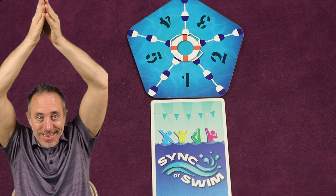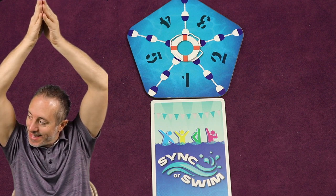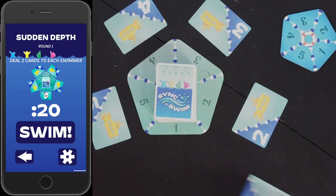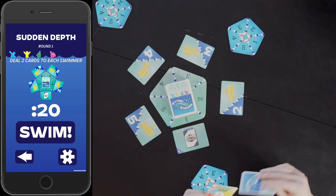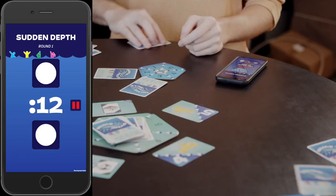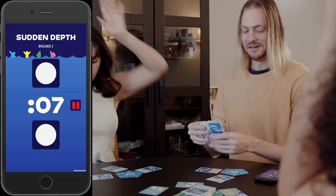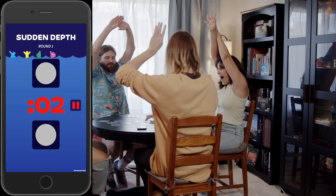When you've completed your practice and you're ready, place your hands over your head in a diving position. The captain waits until all swimmers are finished. When everyone is ready and all hands are above their heads, the captain can press both circles on the app to stop the timer. As you can see, the timer counts down and players are talking to each other — saying things like 'I need a pink, can you pass me a card?' or 'I'm going to deck dive.'